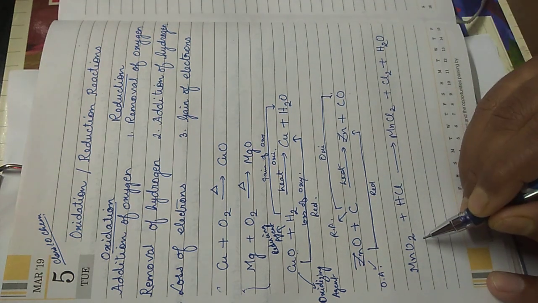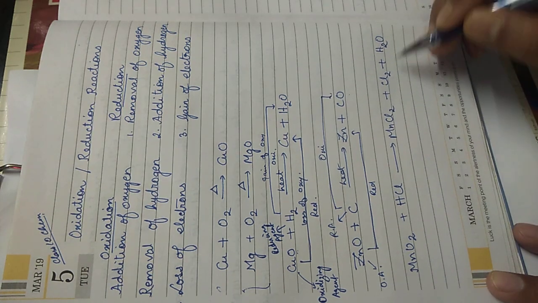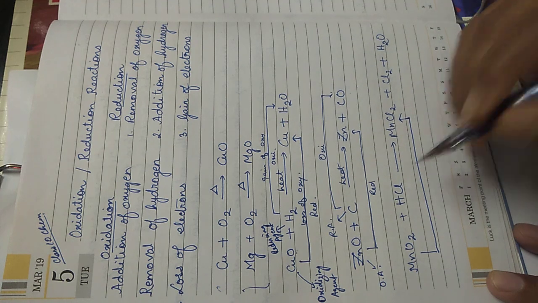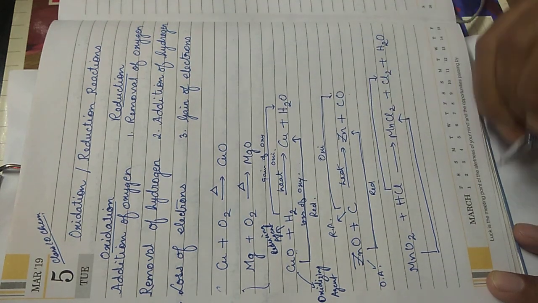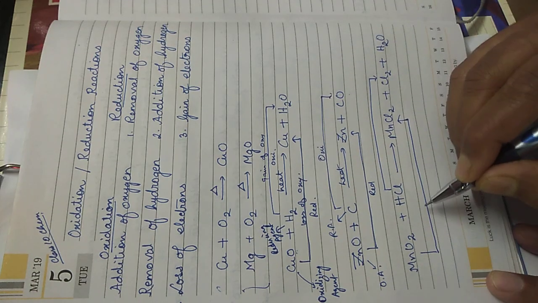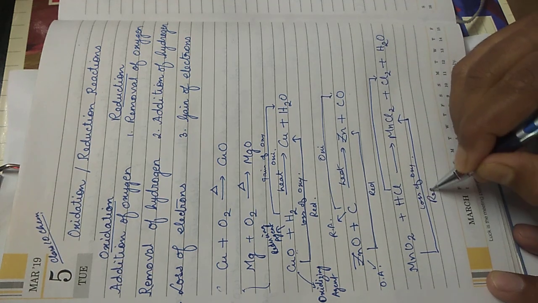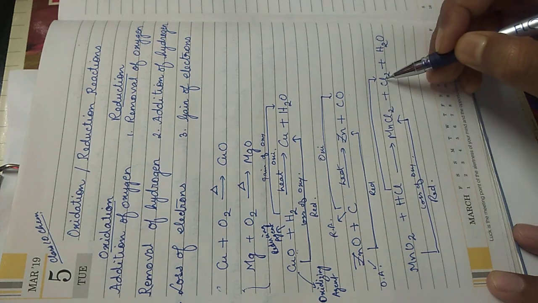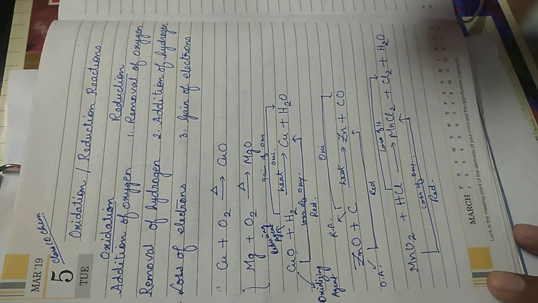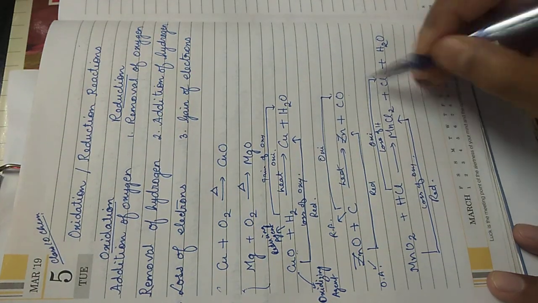Here also, manganese oxide is another example: manganese oxide plus hydrochloric acid giving you MnCl2, manganese chloride, chlorine and water. So we can say manganese oxide is getting changed to manganese chloride, and HCl is getting converted into Cl2. Manganese oxide getting converted into manganese chloride, so it is a loss of oxygen. Oxygen is getting lost. So it is a case of reduction. Here HCl is getting converted to Cl2, so it is a case of loss of hydrogen. Hydrogen is getting removed. So removal of hydrogen is what? Oxidation. So there is an oxidation reaction.